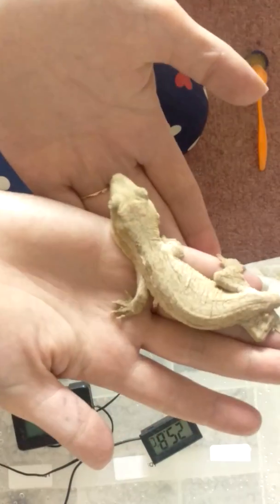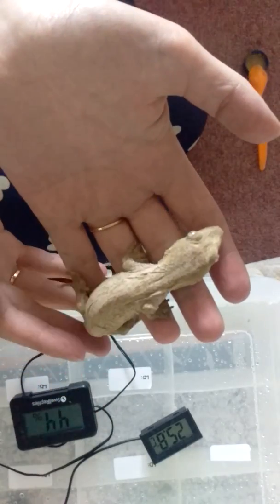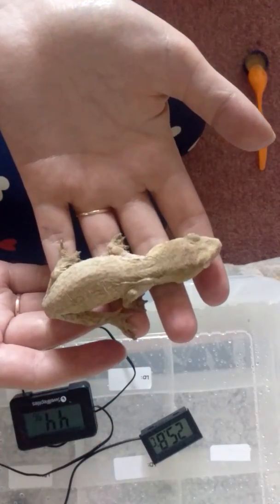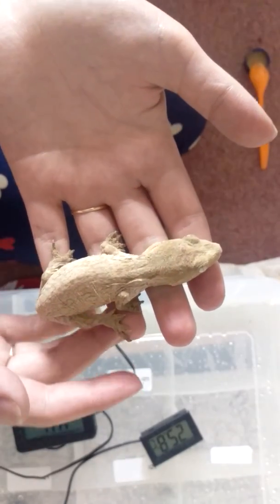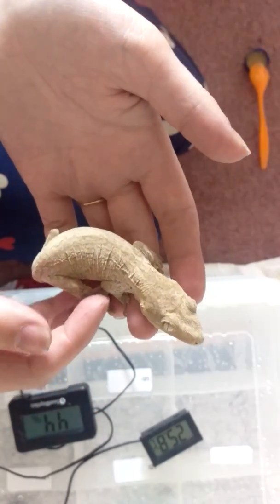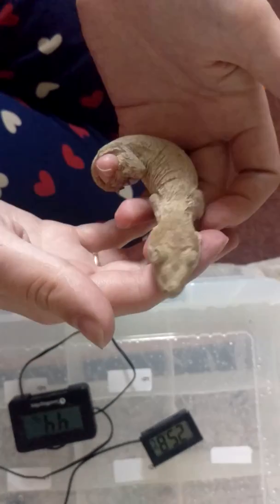Beautiful animals though. We're hoping to be able to breed these eventually. We want to grow this one up, so we've had them for a couple of years by then, because they're not really anywhere near fully grown until at least 2 years old, maybe 3-4 years old, some of them. Ow. Your claws are digging into me. So we want to have them for a few years before we do that.